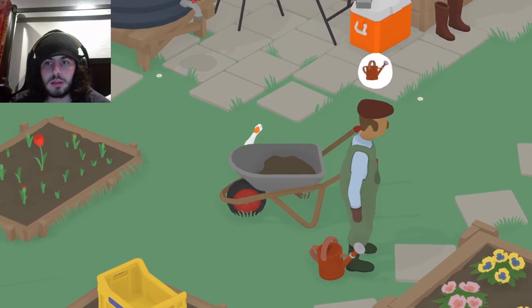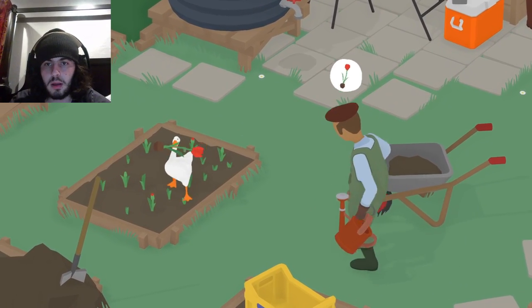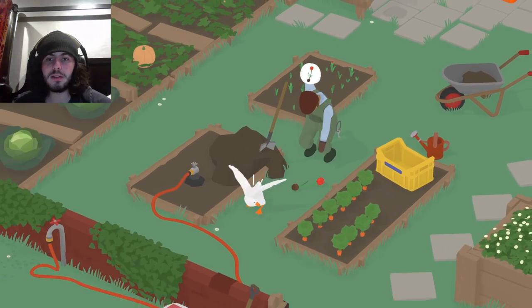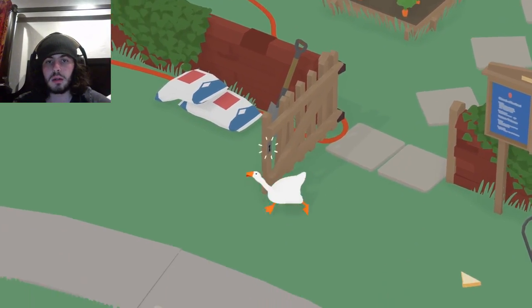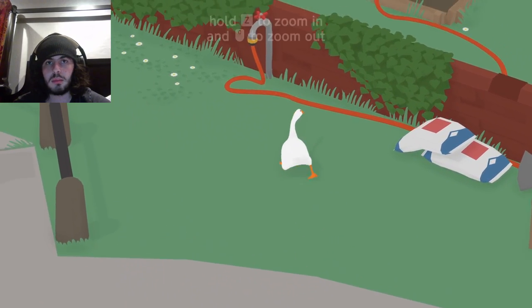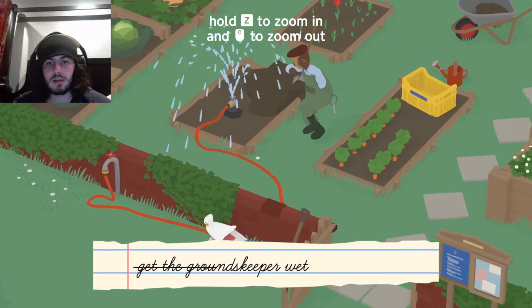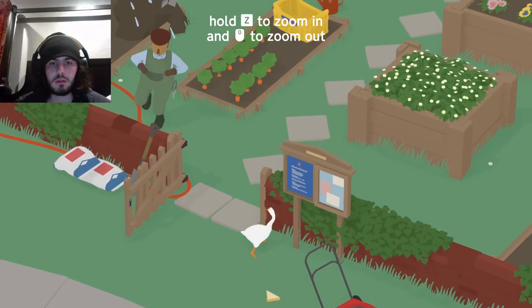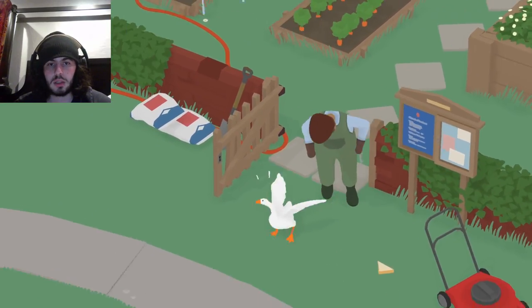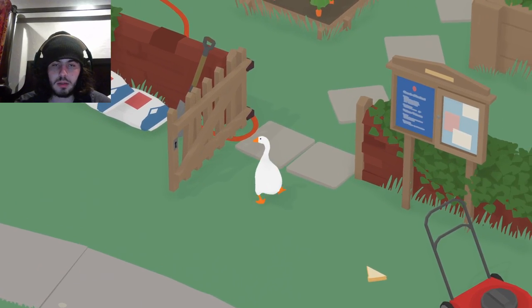Oh, I know what to do. I need to steal something. Wow, he's... Run! Run! No! Oh, wait, I can turn on the sprinkler. Maybe. Yeah! Cool. I think I might use mouse, because that is pretty convenient, actually. No! Freaking... Flap F.